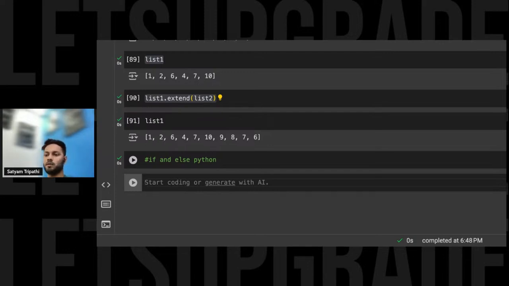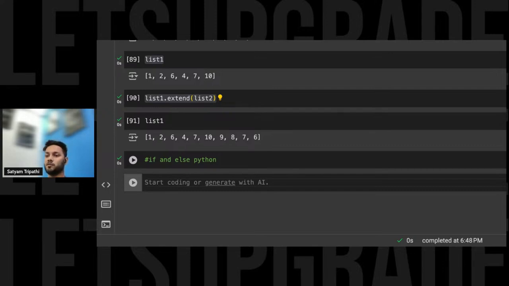So let us say I'm going to consider an if and else statement. How does it work? Let's say today you are learning two languages, Python and maybe Java or JavaScript. Side by side I'm going to learn Python and Java or JS. And in whichever domain I get a job, I'll pick that language only. So that is if and else.